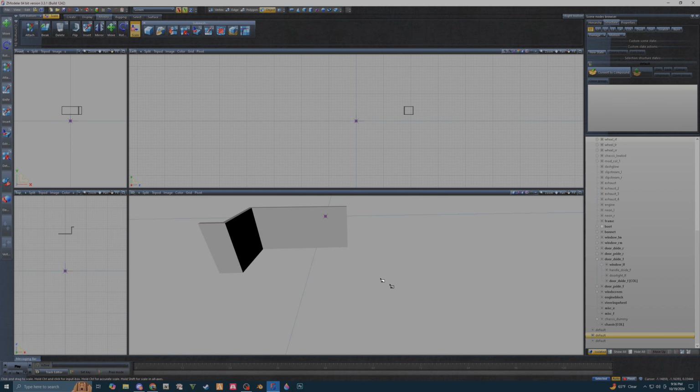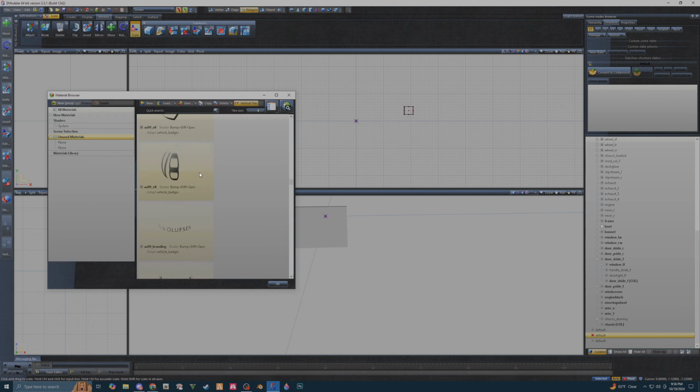Isolate. Put everything in polygon mode. I'm gonna see if I can find the material I wanna use for that black mesh. I really don't want no shiny black.